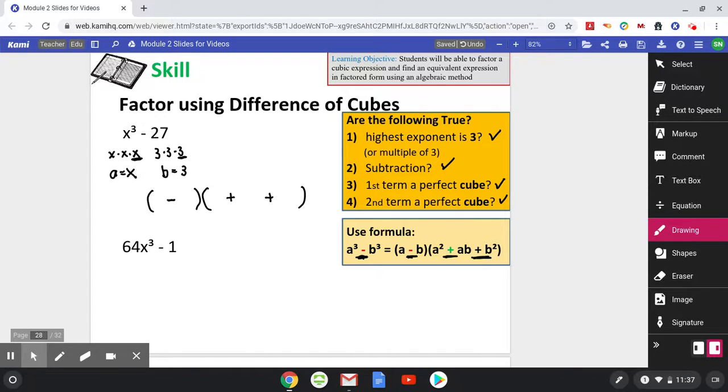Now let's look at the formula. The first letter right here, I'm looking at the formula box, is A. We know that A is x, so I will be putting an x here. The second letter in the formula is a B. B is 3, so I will be putting a 3. If we look at the second parentheses, the first term is A squared. So A is x, I'm going to put x, but I want that one to be squared. Then we have A times B. A times B would be x times 3 or 3x. And the last one is B squared. B is 3. 3 squared is 9. And we would be done with the problem.